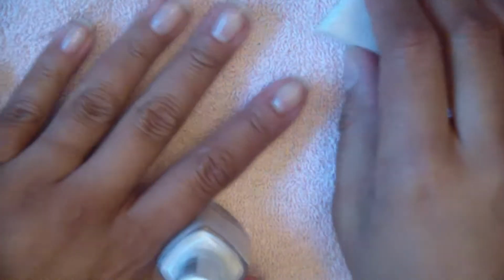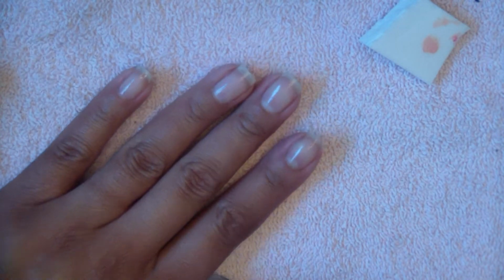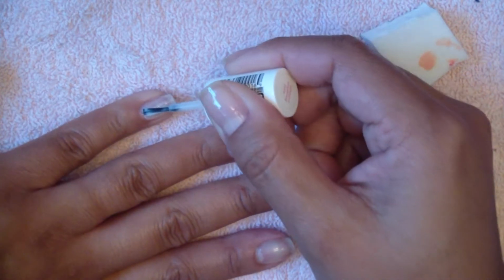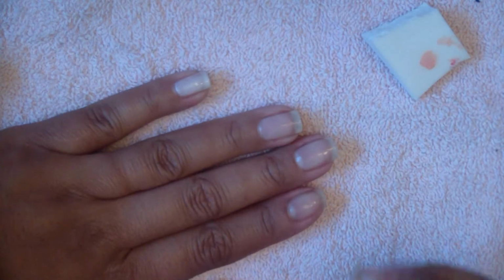So to get started, we're going to use our East Hampton Cottage in just 1 coat or 2. It depends on how quickly it builds up for you. I think 1 will be enough. But I'm just going to go ahead and apply that and then let that dry completely, okay? So it's just going to give it a shimmery back area for this to build on, and I think that's going to be good.